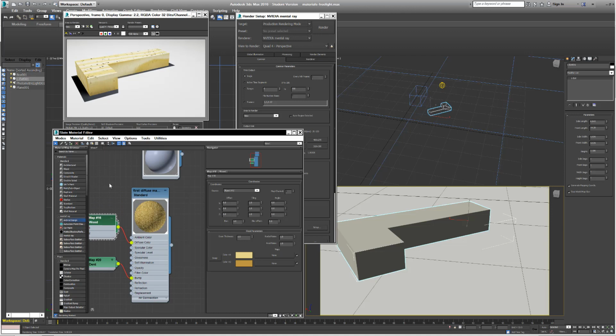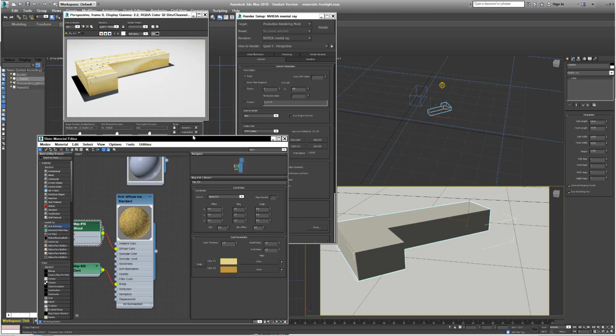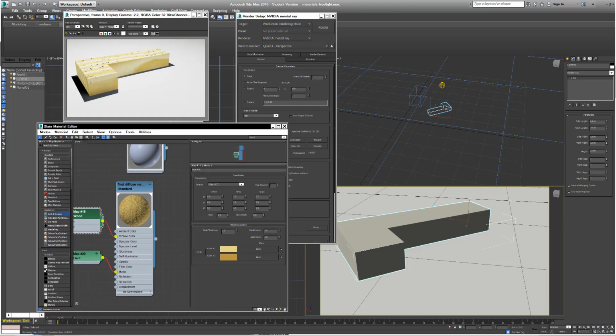So this is just an introduction to materials, adding in a photometric light, and a little bit of background on types of rendering. In further demos we're going to get more into how to adjust these parameters a little bit more, reflect that light off of two surfaces to create a better global illumination, and how to control those lights a little bit more. But I just wanted to give you an introduction, and thank you for watching.